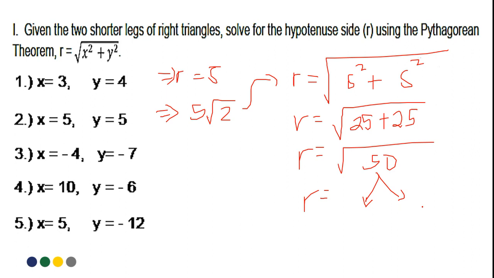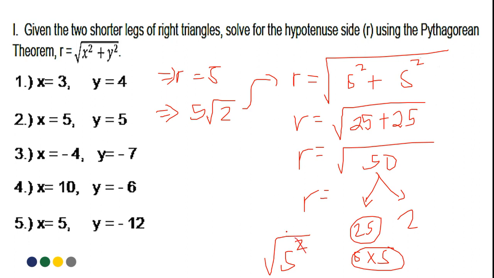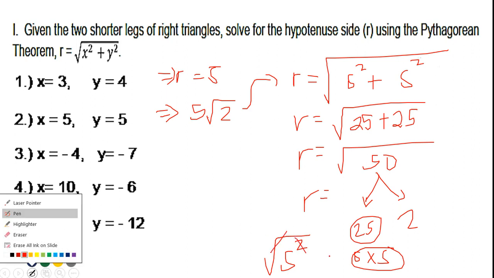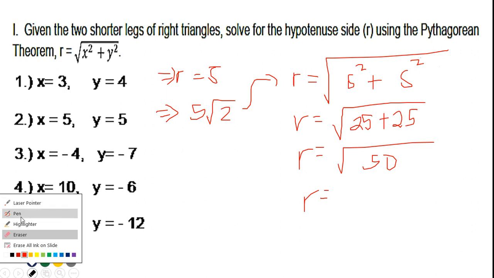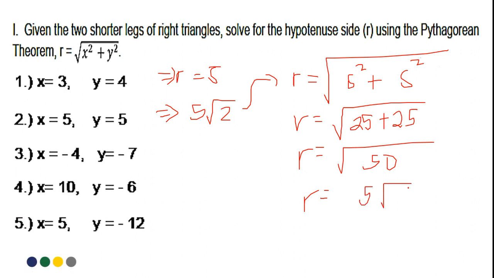Meron po ba? Very good. It's 25 and 2. So 25 and 2, and 25 is a perfect square number. That will be 5 times 5. Perfect square number siya or 5 squared. Tama? So ibig sabihin kapag square root mo yan, magiging cancel na yan. Cancel na rin to. So may iwan si 5. Perfect square number ang 25 rather. So since square root of 50 yan, magiging 5 square root of 2.